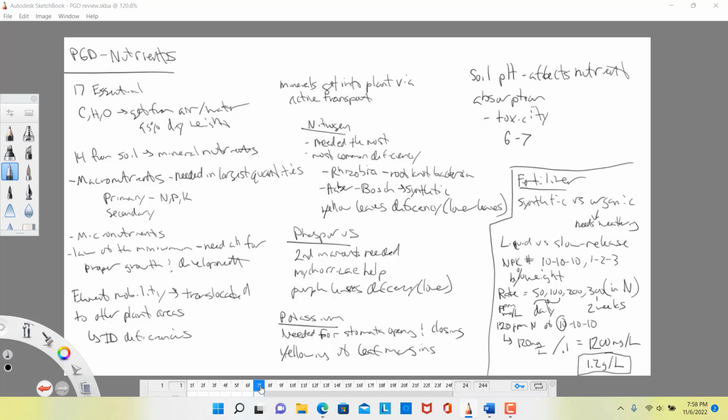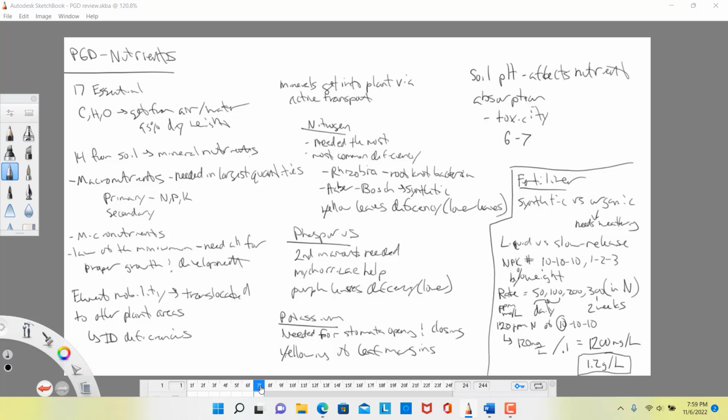We also looked at soil pH, and we said soil pH is important because it affects nutrient absorption, right? Some nutrients are more soluble or able to be absorbed better at different pH levels. And actually, if you go beyond certain pH levels, you can get into toxicity, nutrient toxicity, or some other toxicity. In general, a pH between 6 and 7 is ideal for most plants, right? Slightly acidic, because that's going to be in the best range to allow for the greatest absorption of nutrients.